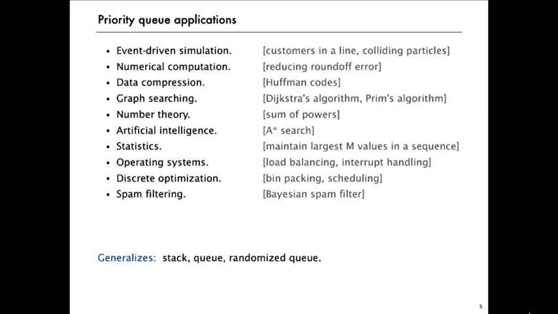There are lots and lots of applications of priority queues. Even though it emerged as a data structure relatively late in the game, we now see that there are many algorithms that are much easier to implement when we think about the priority queue abstraction. We have data that we're processing. We can't process it all at once. We have to save it some way. And then what the priority queue tells us is to organize it in some way so that we're always taking the best one to process next.